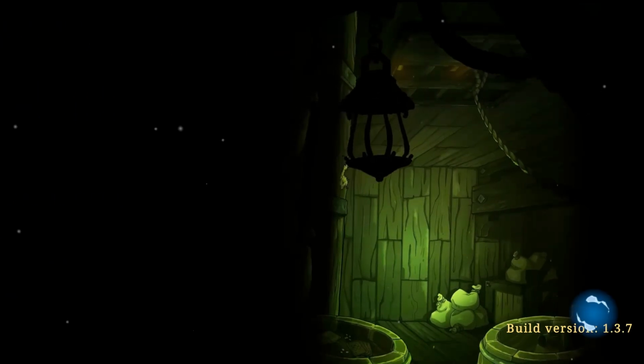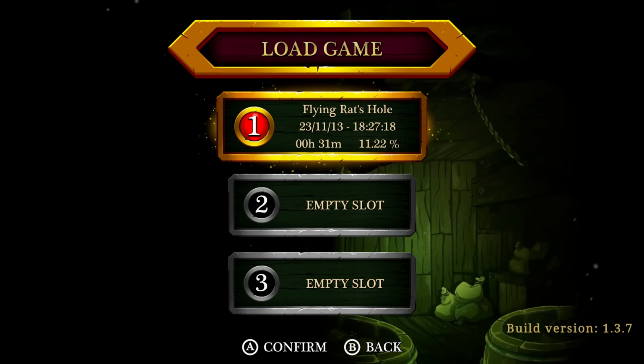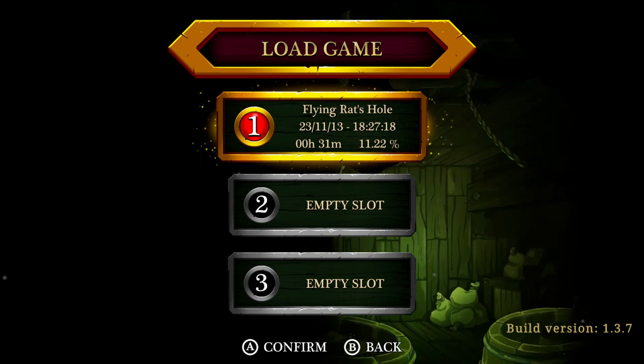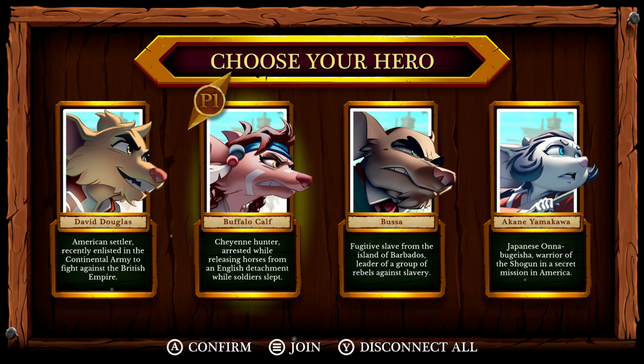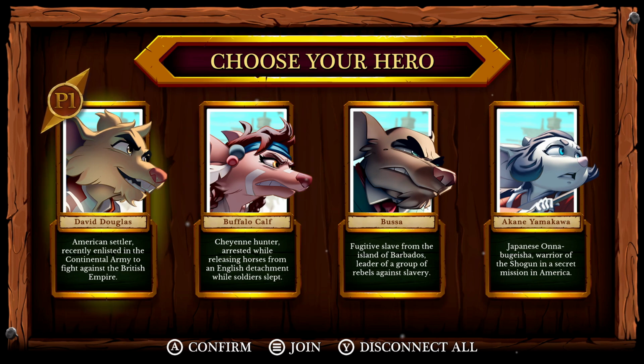So let's hop back into my game. There you go, 31 minutes. Go me. Wow, I'm 11% done. Hell yeah. So you've got 4 heroes to choose from. I didn't actually know it deselected your hero whenever you load back in, I guess. That's interesting. You can see this is also where you would have your local co-op.